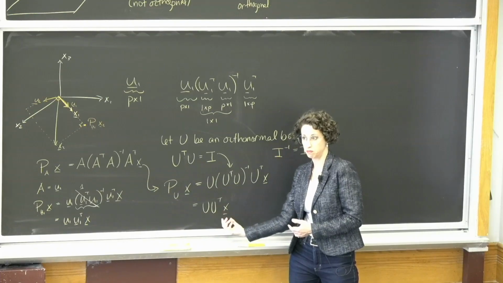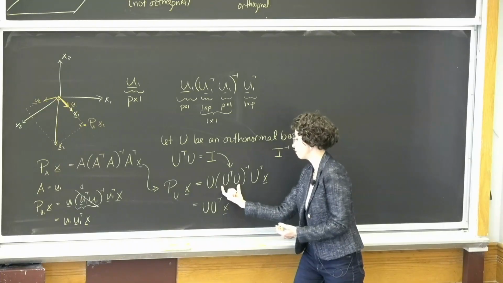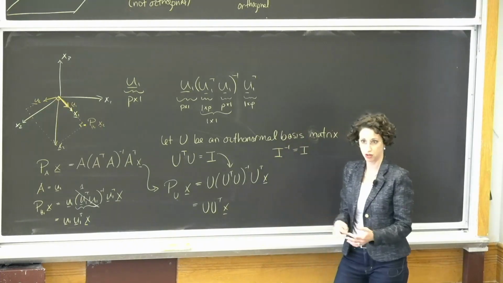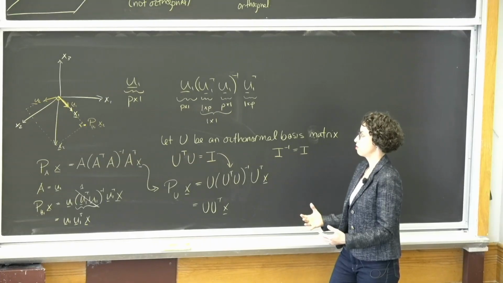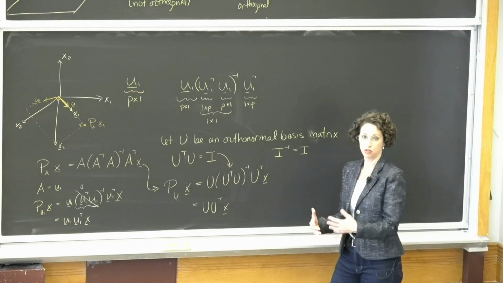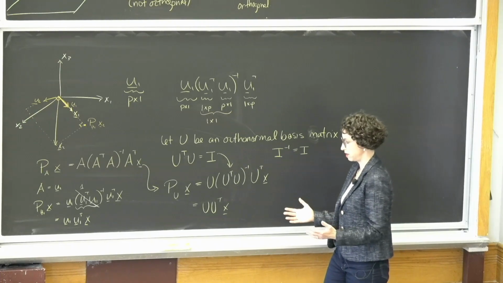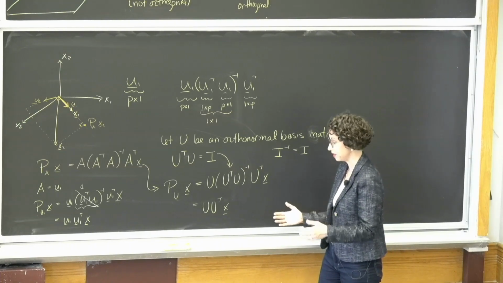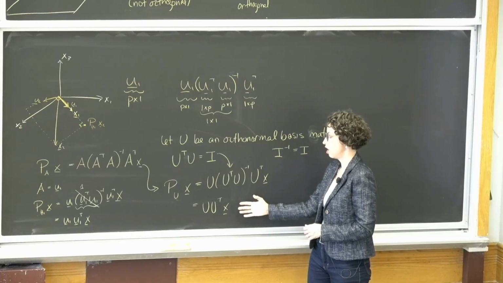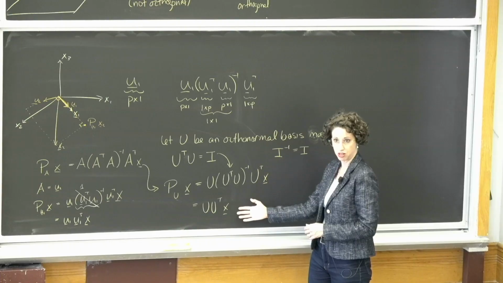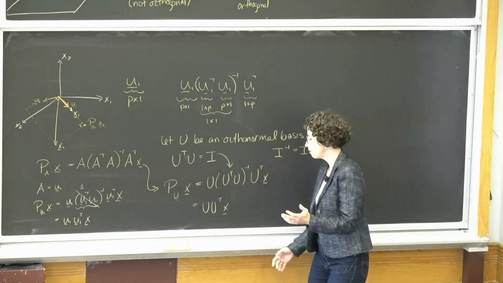I never have to compute a big matrix at all. Well, I got to compute the U matrix, but I never have to compute a big square matrix. One of the reasons we care about orthonormal bases, and not just arbitrary collections of vectors that span a subspace, is because we get very nice simple expressions for things like projection that we would not have available otherwise. This is not me just rambling.